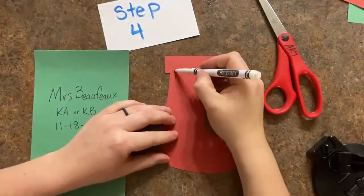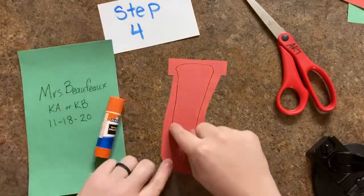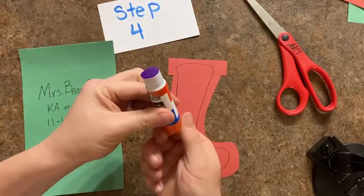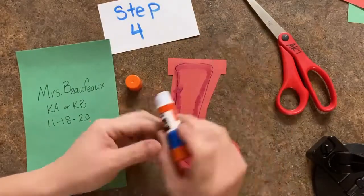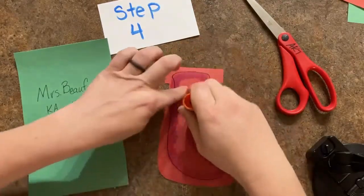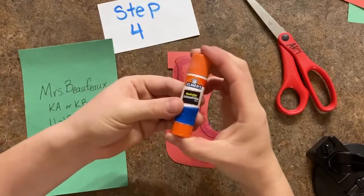In step four, we start by drawing that line — think of it as a racetrack. Take your finger and follow your racetrack; that's where your glue is going to go. We're going to go around three times, because three means it's okay. Take the cap off of your glue stick and screw it out just a tiny bit. Follow your racetrack one time, two times, and finally three times. Don't forget to put the cap back on your glue stick so it doesn't dry up.